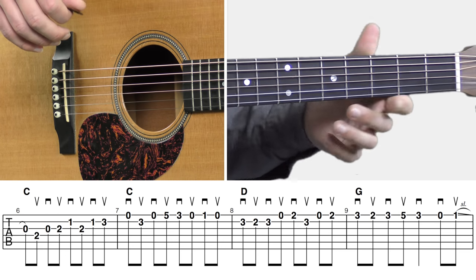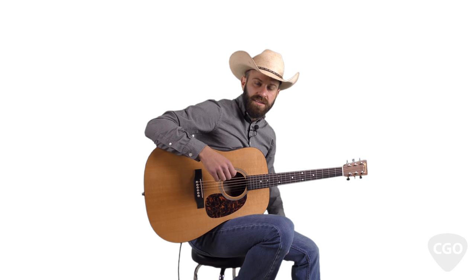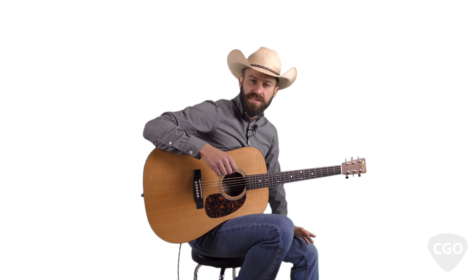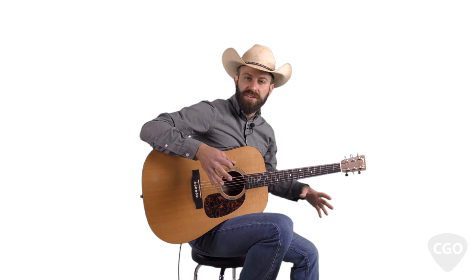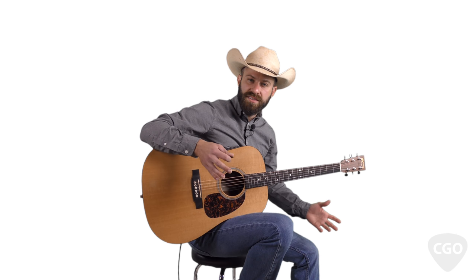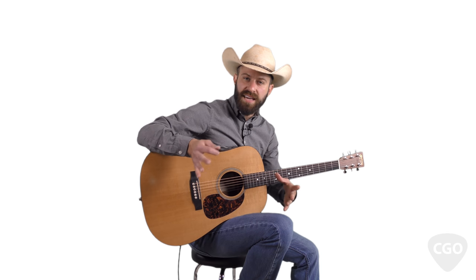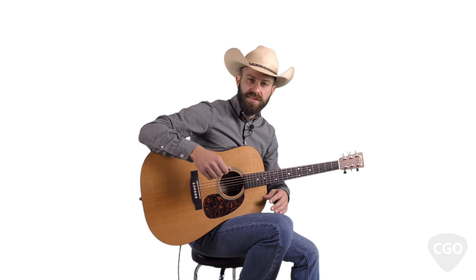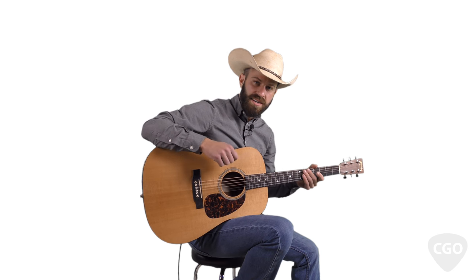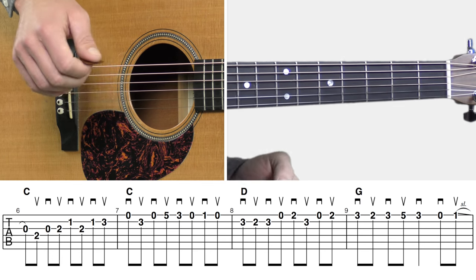So up to this point, we've got the main idea of the entire A part. And by the way, you'll see in a minute, the entire arrangement that we're working on right now is 32 measures long, basically. But we're chopping this arrangement in half. So the first 16 measures, we're going to call that the A part, which is what we're working on right now. And then the last 16 measures, we're going to call that the B part. We'll get to that in a minute. But we basically got the entire A part down at this point.